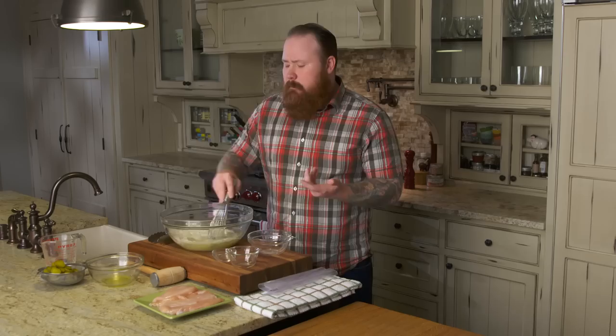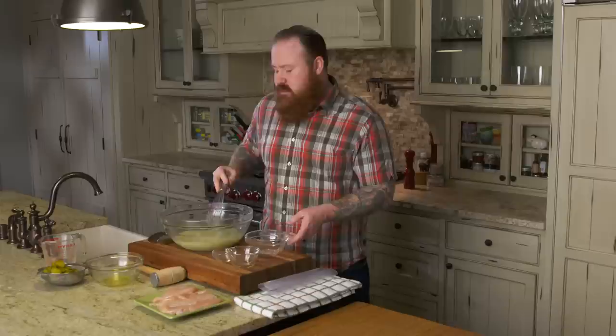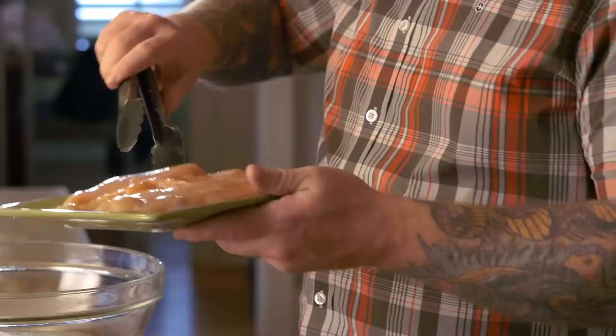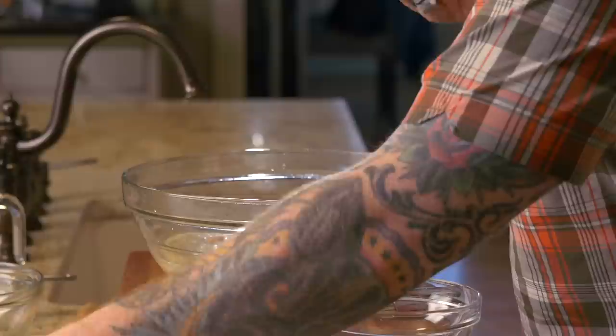It looks like it's gonna be a little lumpy at first, but inevitably it dissolves in just a couple of minutes. Now this brine — or marinade, depending on how you see it — has a couple of different things going on: sweetness, saltiness. If you tasted it on its own you'd think it was way too salty, but the chicken really doesn't have any flavor to it so we're having to bring that in. We'll add our chicken breasts, but we can't let them sit for more than about three hours. If we let it go overnight, the chicken would first get really tough and then eventually turn to mush, because the acid is a tenderizer that actually breaks it down. So store it in the refrigerator and we'll come back in about three hours or so.